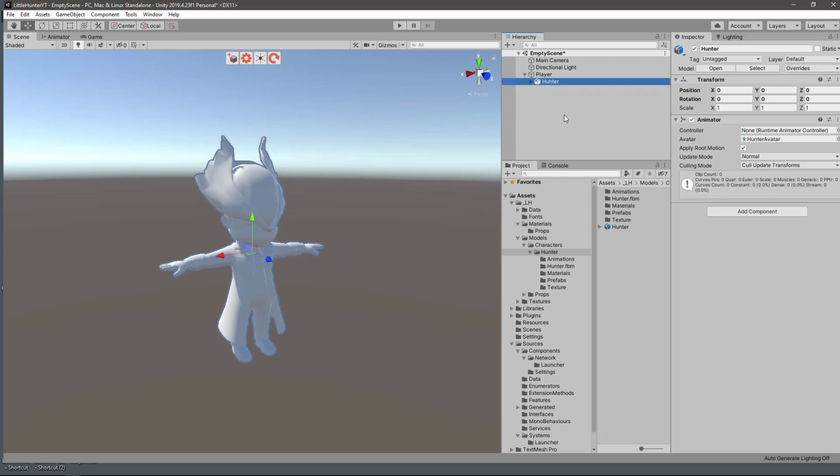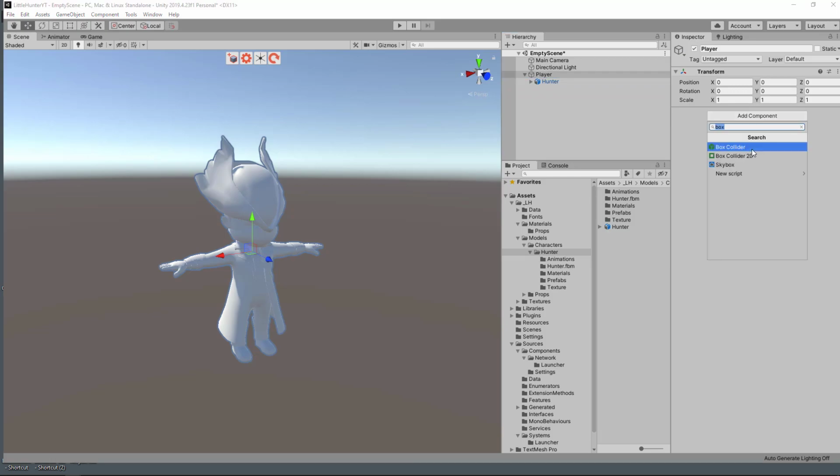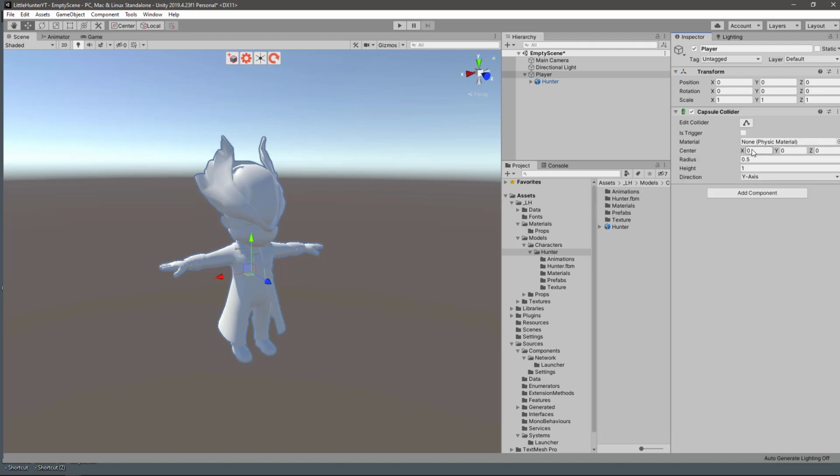Okay. So for this player we need a capsule collider, and let's change its settings to center Y 1.1, radius is okay, and height 2.2.